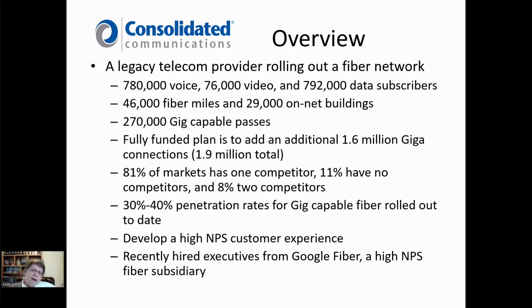Unless, in essence, if you're providing better service, you may be able to get over 50%. And that's what Consolidated has seen when they've gone into new markets. They've only been in them for a year or two, and they get 30, 40% penetration rates. Some markets they have no competitors; those are even better. And then 8% have two or more, and those you're probably not going to have as much. But the mix of the markets they have, I think, is very favorable here.